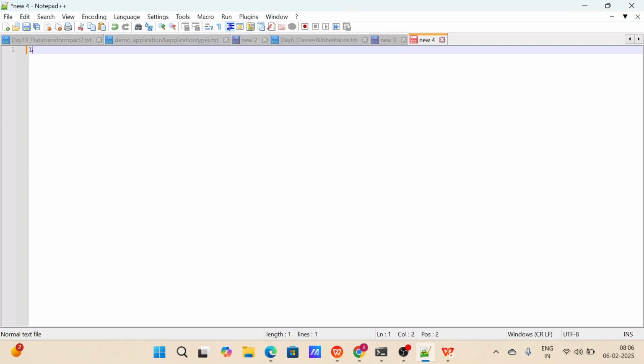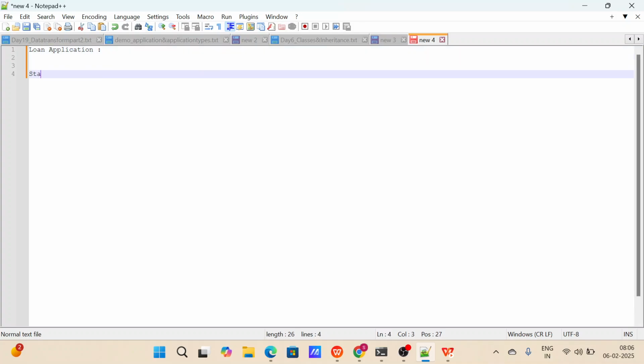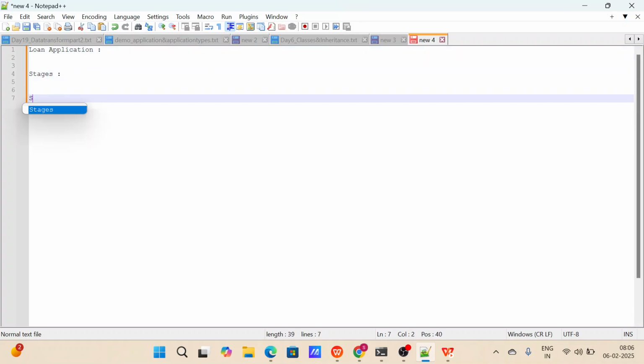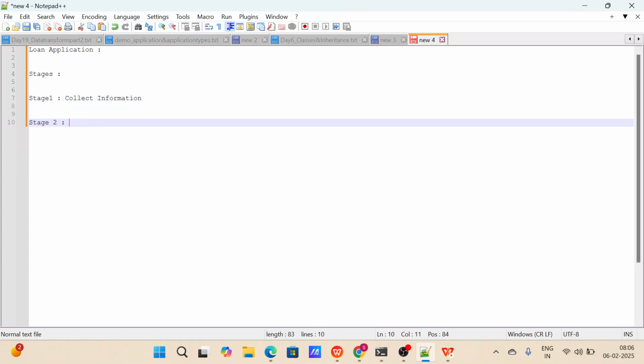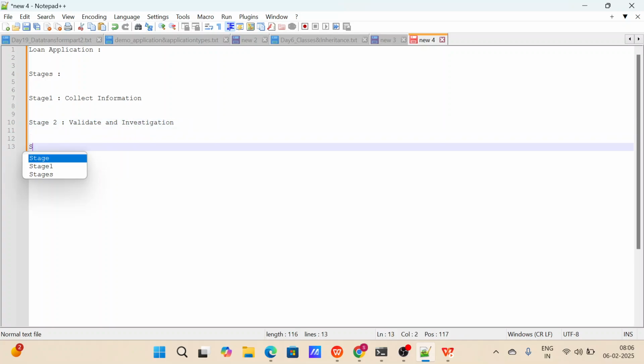Loan application stages. Stage one, where we'll be collecting the information: collect information. Stage two will be validate and investigation. Stage three, CIBIL score check.